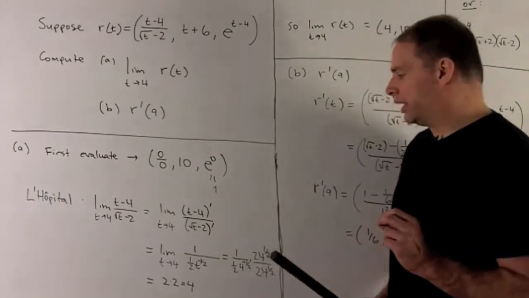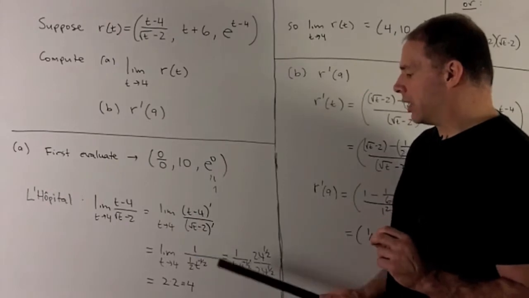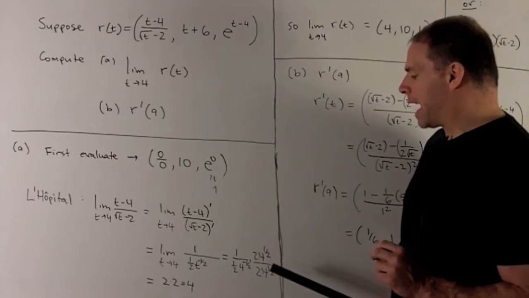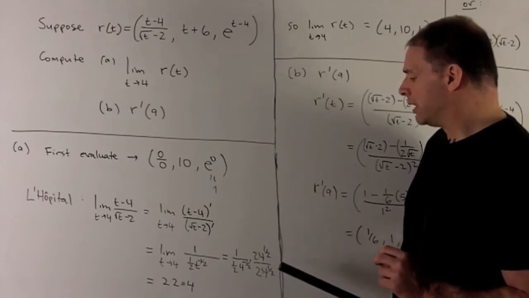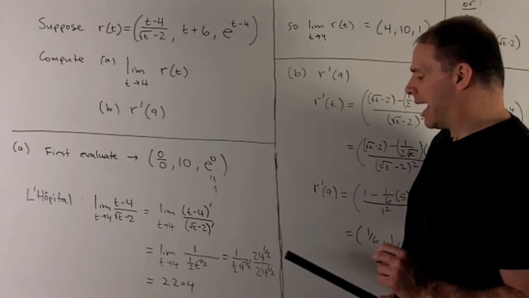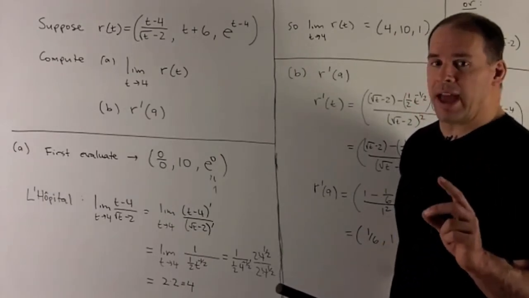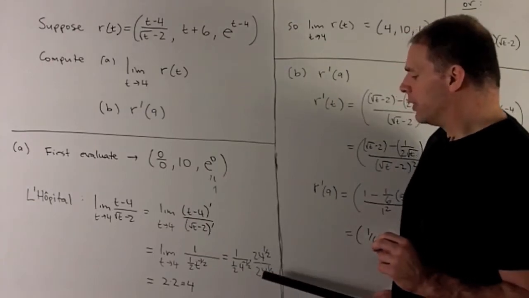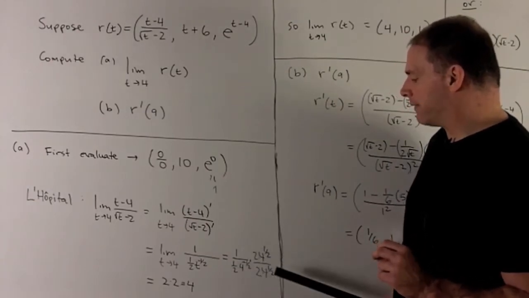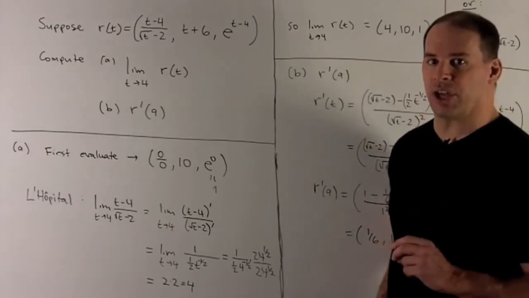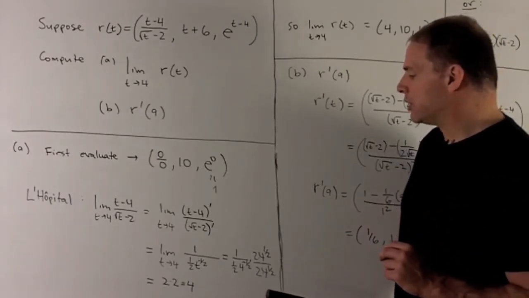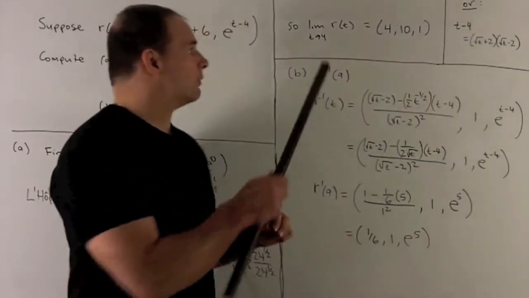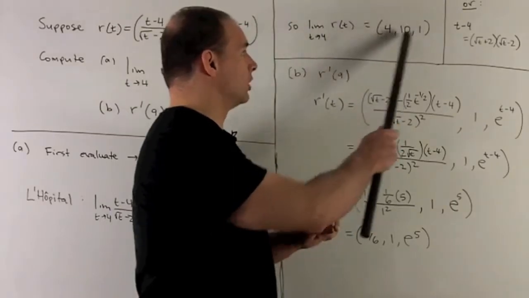To clean up, I don't like the 1/2 or the 4^(1/2) with a minus sign, so I'll multiply top and bottom by 2·4^(1/2). In the top, I'll have 2·4^(1/2). Of course, 4^(1/2) is just √4 which is 2. In the denominator, the 2 and 1/2 cancel. 4^(-1/2) and 4^(1/2) cancel for 1. So I'm left with 2·2 = 4. Our answer is (4, 10, 1). That's our limit.